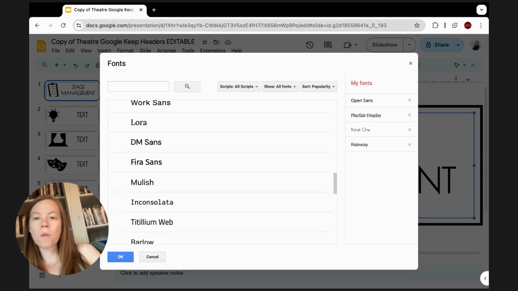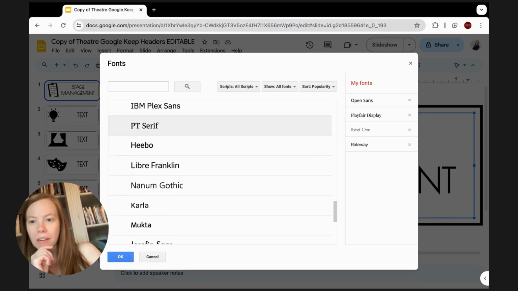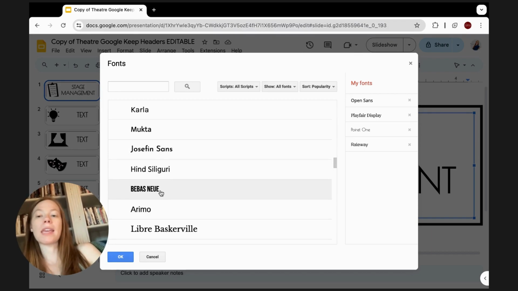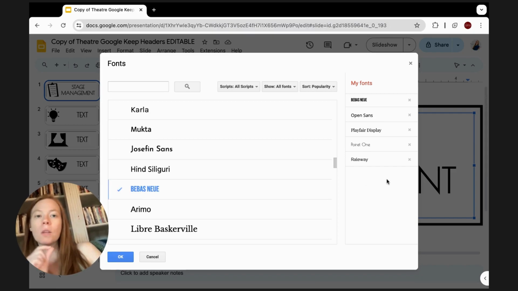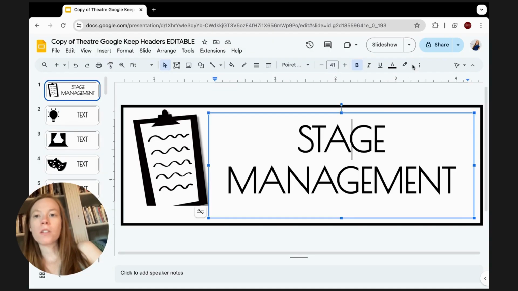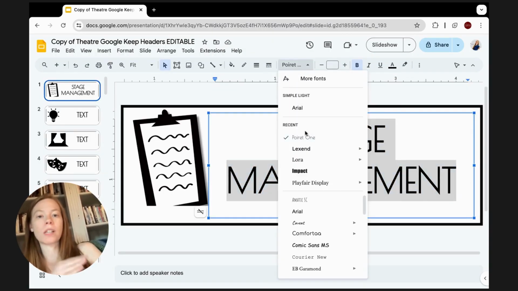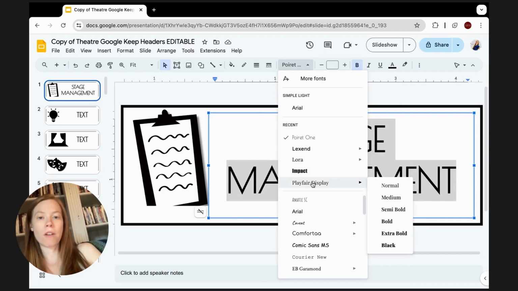And just for funsies, let's see if we can find another one that we really like here. Ooh, okay. So this is one, again, we looked at that one in Canva because this is one that I use for my school a lot. It's part of the brand kit for our theater. So I'm going to move that over as well. So now I have all of those. So let's say that's great. I have this, but I do want to change that to one of those other fonts that I had.